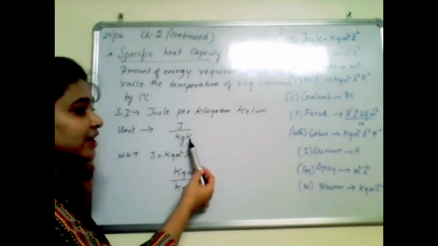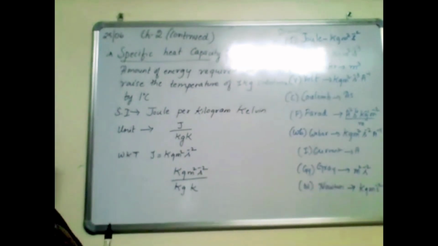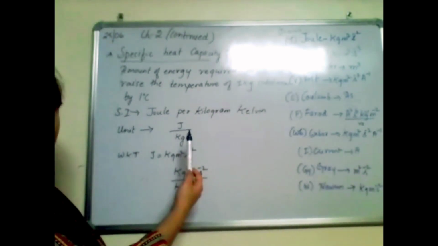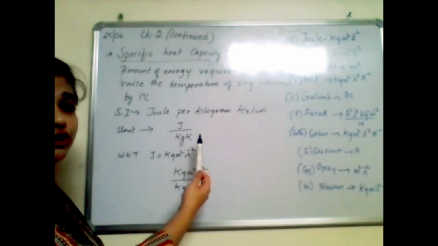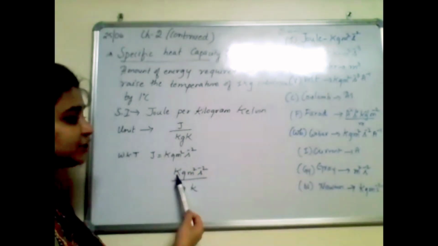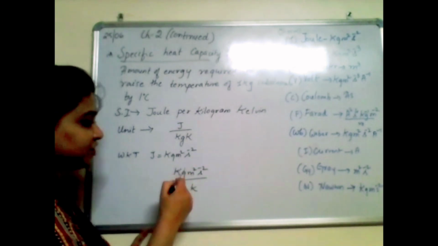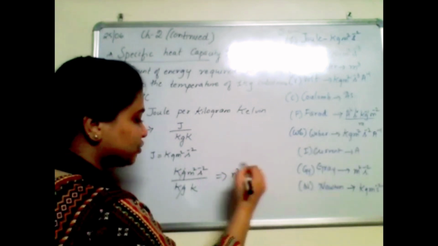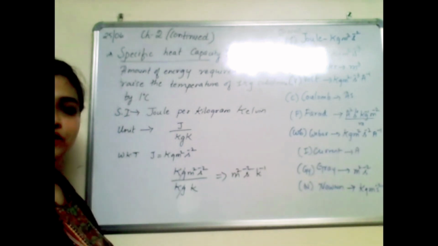We already know that kg and Kelvin are base units. We know what joule is, children. Joule is nothing but Newton meter, and we have already derived the units for joule, that is kg meter square per second square. So kg meter square per second square divided by kg Kelvin. The kg will get cancelled. Remaining will be meter square per second square per Kelvin. Easy? Got it?